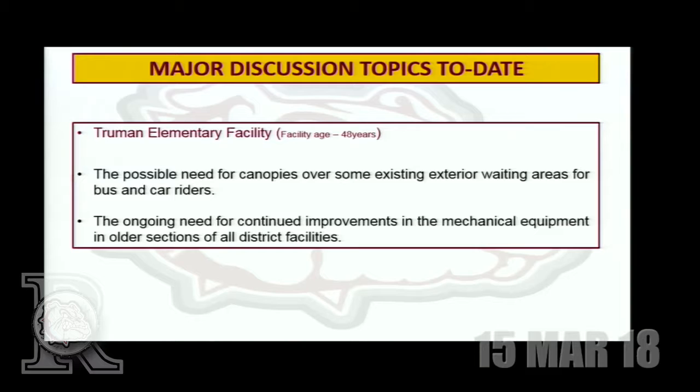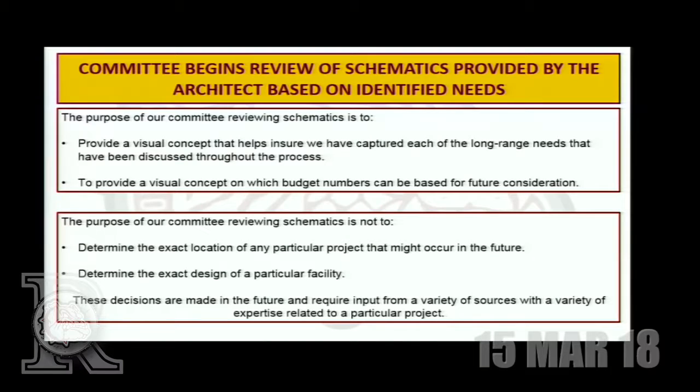And then the other area that we've seen some cost savings is lighting. We've improved lighting in several of the buildings, all three elementaries, the middle school, and we're starting in the junior high. So 10-year plans don't just build facilities. That's not all it does. It helps guide our budgeting for improvements across the district. So I think that's something to point out.